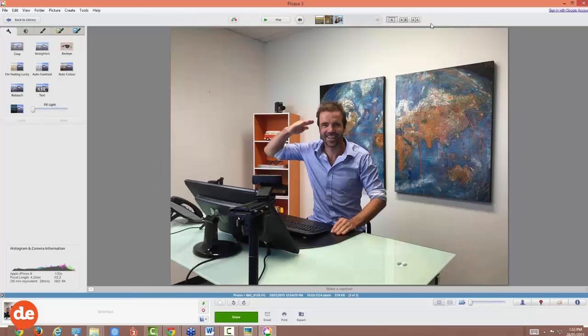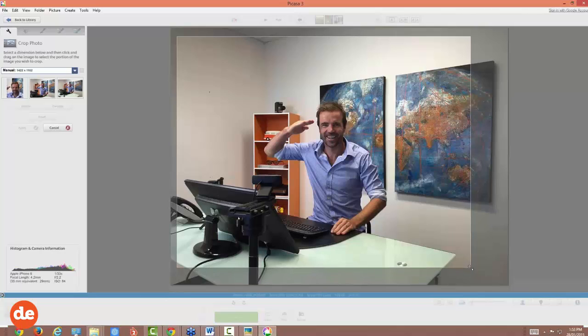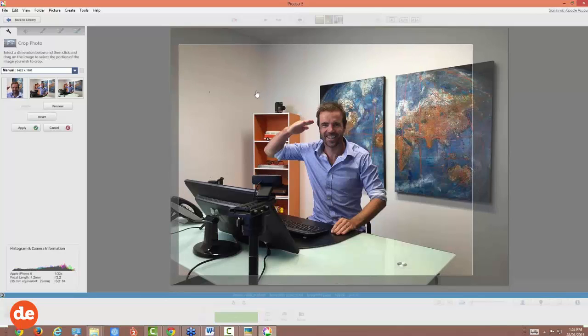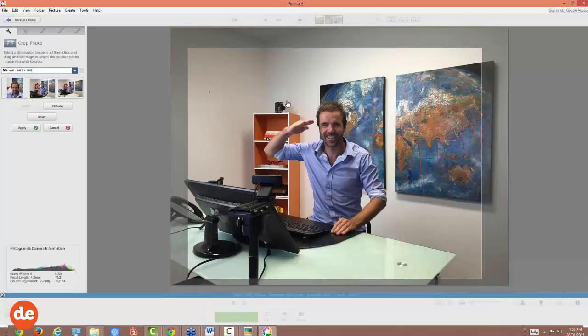All right, now we might want to do what's called cropping. What cropping does is, I guess you've got the corner of the room up here. We might want to get rid of that. We might want to clean this up and crop this out. So on the left-hand side here, follow my mouse, top left, you'll see here crop. When I click crop, I'm able to highlight over the image and create an area that will crop out that. So I'm moving this around by holding my mouse down.